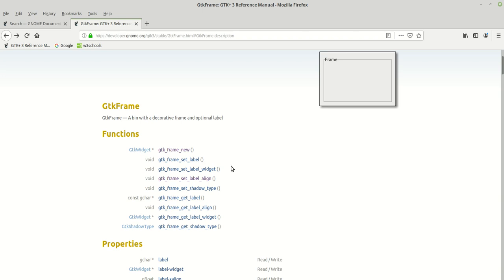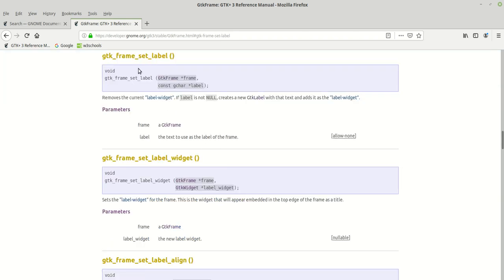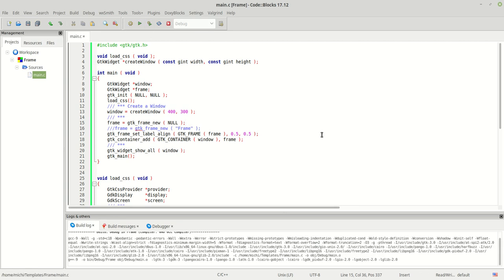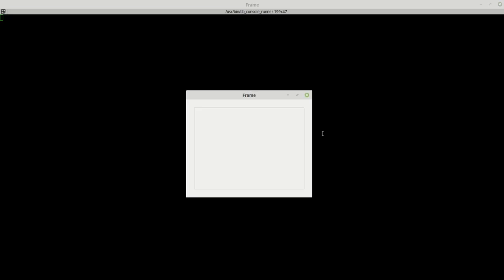Of course, we have another function which is called gtk_frame_set_label. Let's think for a moment that we didn't create a label. Because we didn't create anything here, we don't have anything at all.